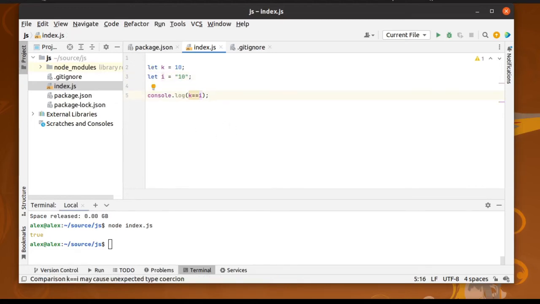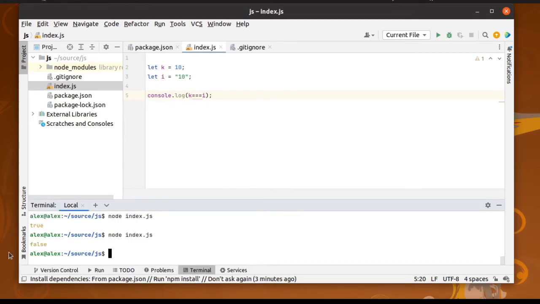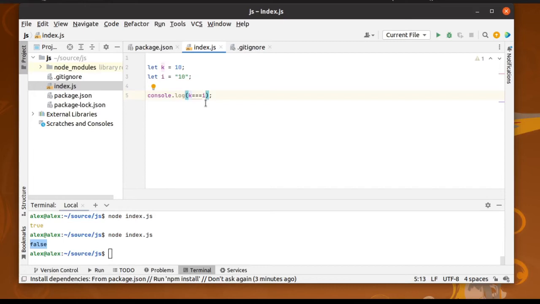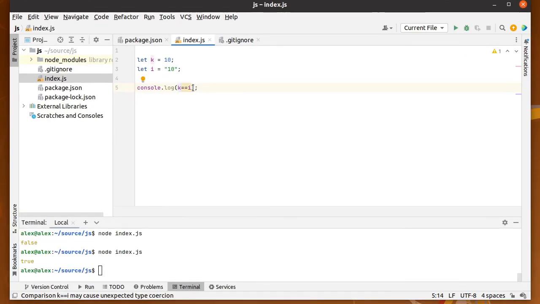Well, if we add another equals here, we have what's called strictly equals. And now JavaScript says that this is false. So there is a difference between something that has 3 equal signs and something that only has 2 equal signs. The reason that they are loosely equals but not strictly equals is that the loosely equals operation doesn't care about the type. It finds what's called a common type and then it compares.